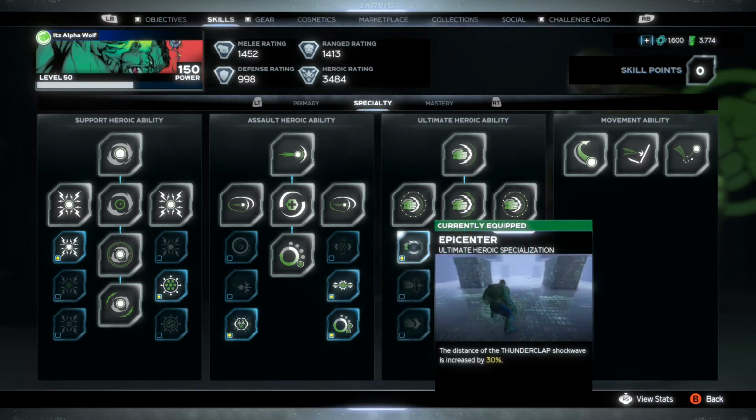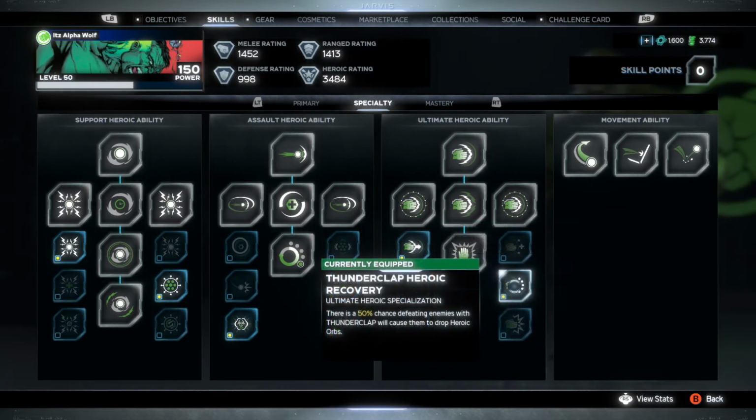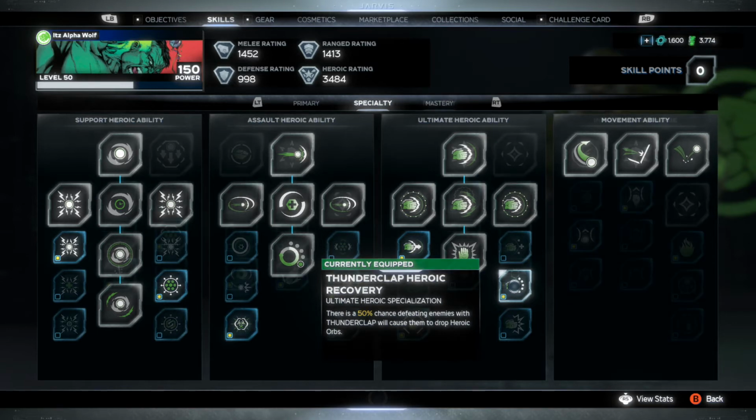Finally, Thunderclap, your ultimate heroic. The first skill is Epicenter, which increases the distance of the heroic by 30%, and the second is Thunderclap Heroic Recovery, which gives a 50% chance for any enemies defeated by Thunderclap to drop a heroic orb.